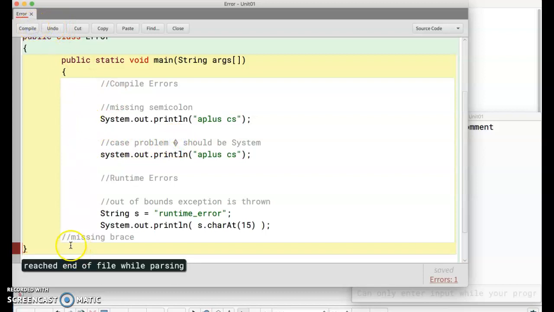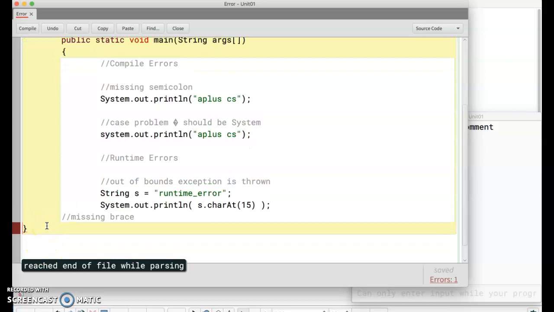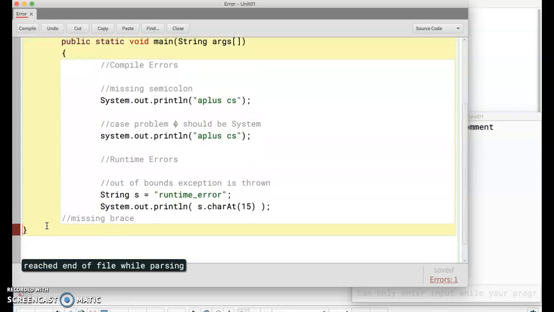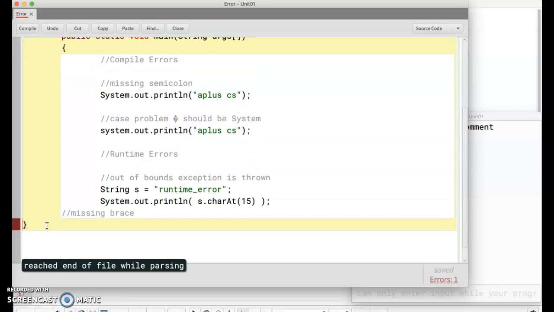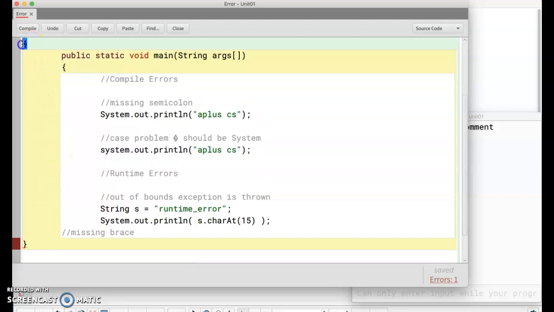Oh, okay. So they don't always tell you all the errors that you have right away. Sometimes if you have a curly bracket error, or braces error, you have a problem. This is why we indent. You can see that this opening brace ends this one, and this opening brace doesn't have a closing one, so we need to close it.